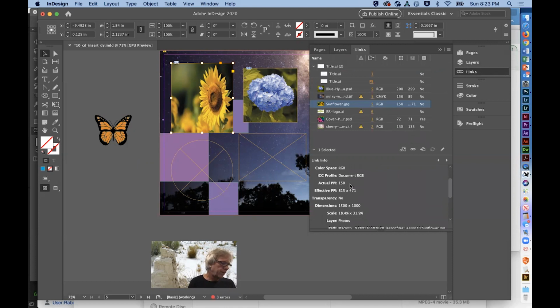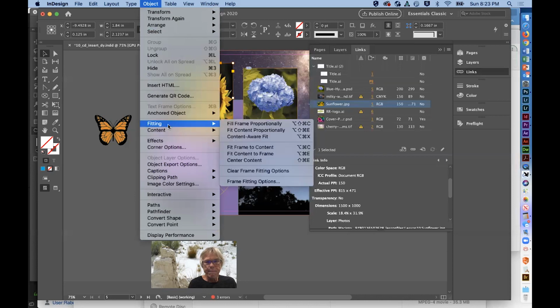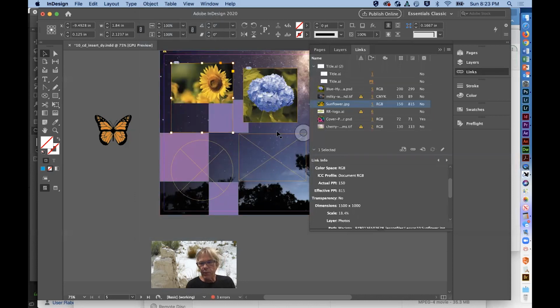So we're going to go object fitting, fit content proportionately. That's going to help somewhat, but the actual resolution is 150 PPI, and the effective now is 815.